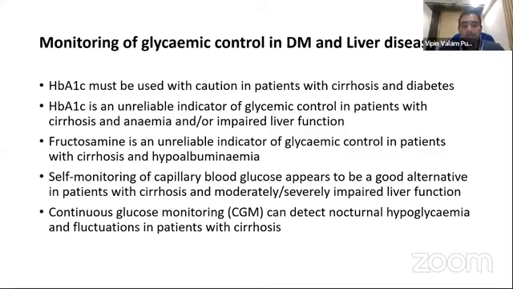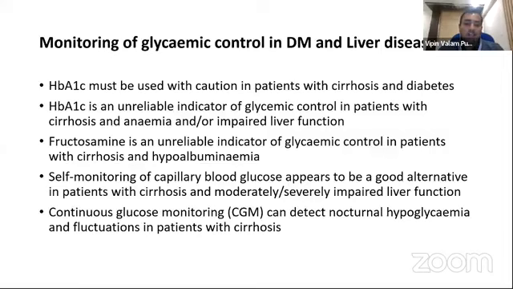This is the main thing that we look at in day-to-day practice for the management of glycemic control in patients with CLD. And definitely I would say CGM, that is, a flash glucose monitoring system that is available for around 2,000 rupees nowadays, like the Abbott Libre Pro system, can also be used for continuous glucose monitoring in such patients, which can detect nocturnal hypoglycemias as well as fluctuations.